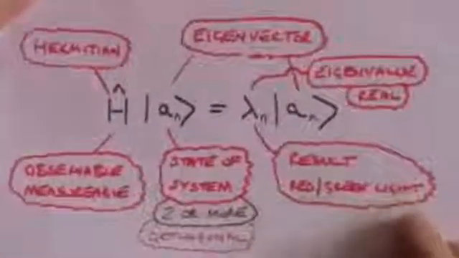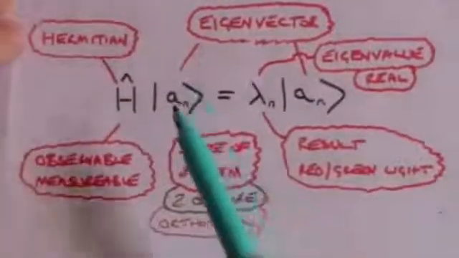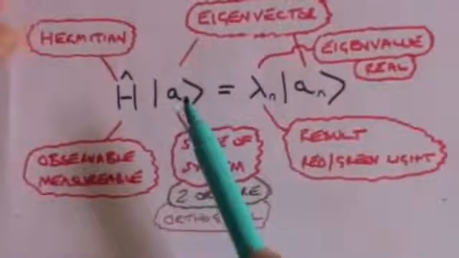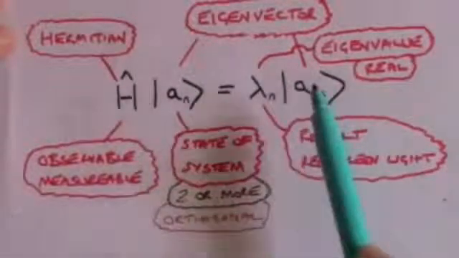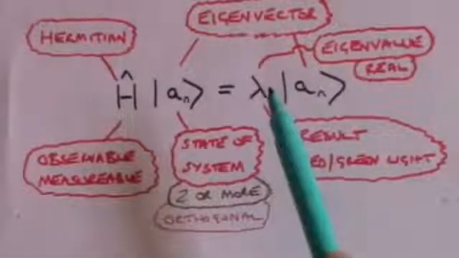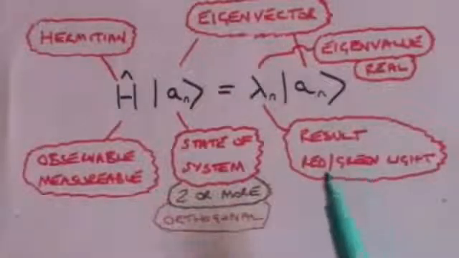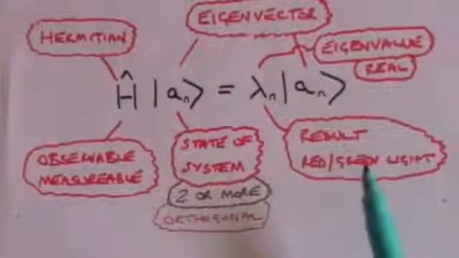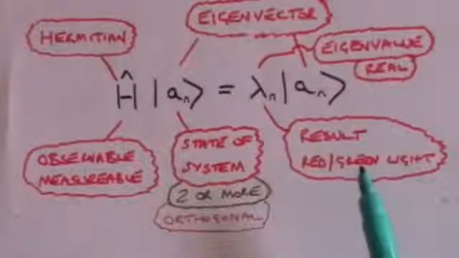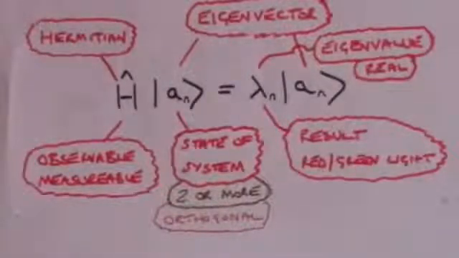So we've used this formula which shows us the Hermitian operator acting on an eigenvector. We've got now several eigenvectors, producing the same eigenvector, and so far we've always had that the eigenvalues are either plus 1 or minus 1, which represent, as it were, on our equipment, the red and the green light. All we've done so far is photon polarization. Next time we shall look at electron spin.